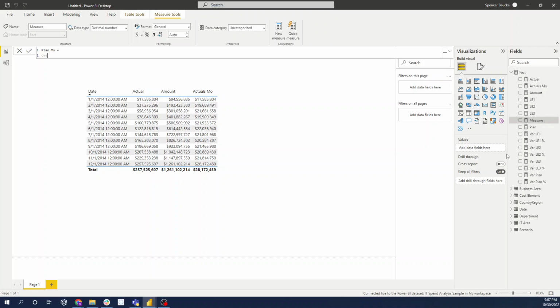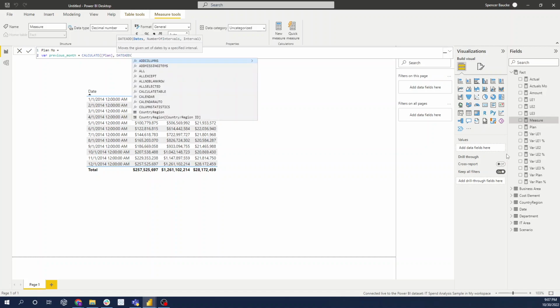What we're essentially trying to accomplish here is a variance to plan metric. Right, so we want to find what we're at, we want to find what the plan is, and then we want to find the difference. So in this case, we're going to take the plan, using the calculate function, and we're going to go back 1 month from our date.